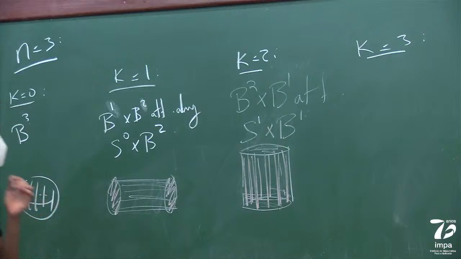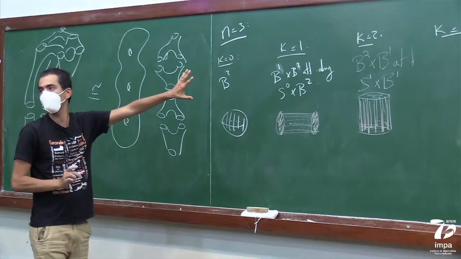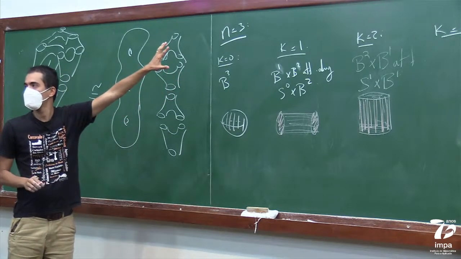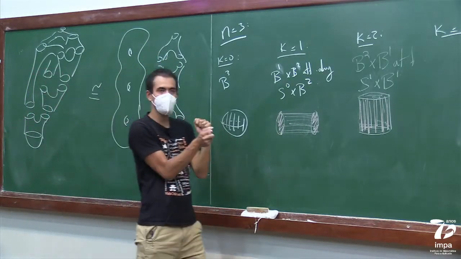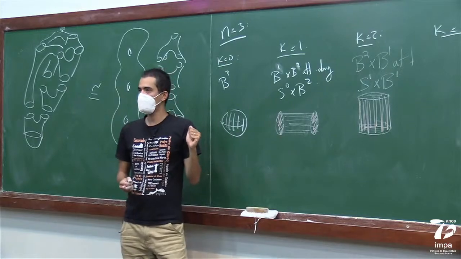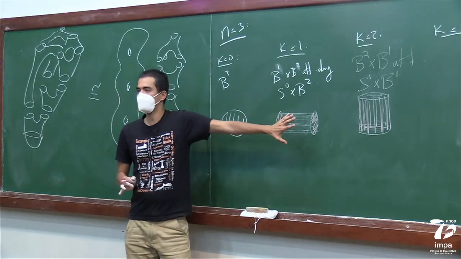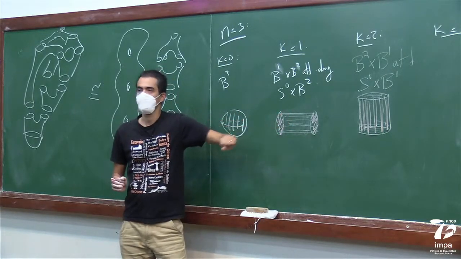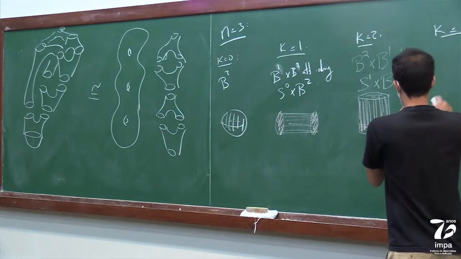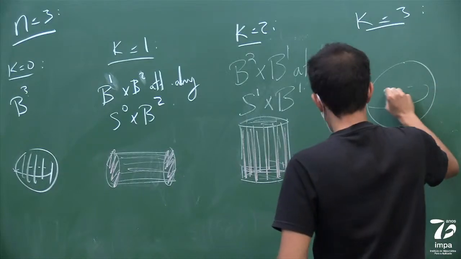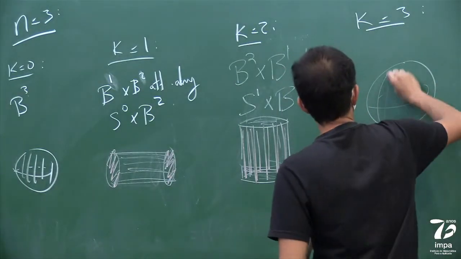So really, a one handle and a two handle look very similar in dimension 3. They're just cylinders, B1 times B2. But what really changes is where you attach. And I'm going to do some examples in a little bit so you can see this in action. Okay? And then, of course, a 3-handle is simple. It's just a ball, but now you attach to the whole boundary of the ball.